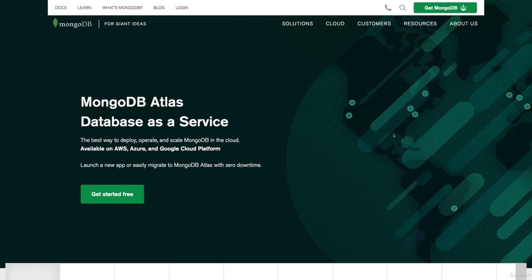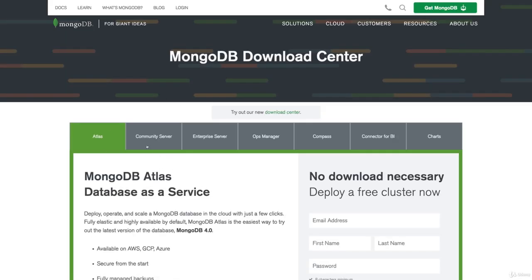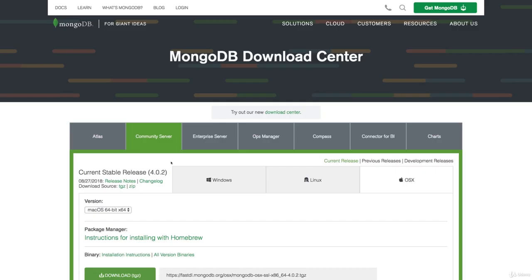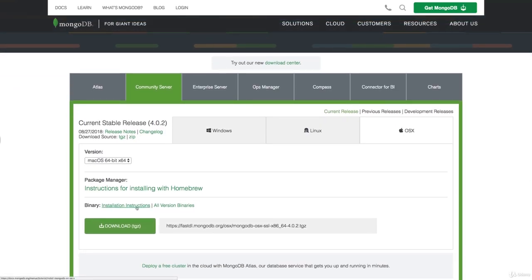Now that you had a brief introduction to what MongoDB is and what NoSQL databases are, let's install MongoDB, let's set it up, and let's use it for our project here. Now, to install MongoDB, you can either do that locally on mongodb.com. You can click on Get MongoDB, download the installer or the tools when you click on Community Server here, and follow the installation instructions. And this will all work, and it will give you a locally running MongoDB server.